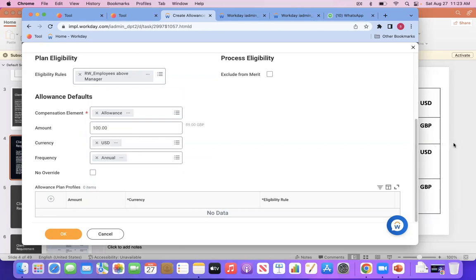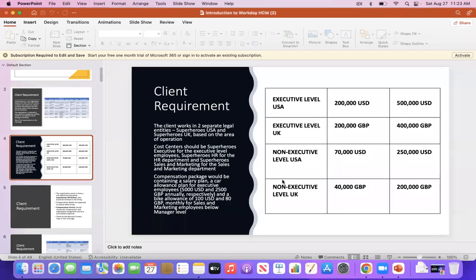But for our case, we have two separate units, right?